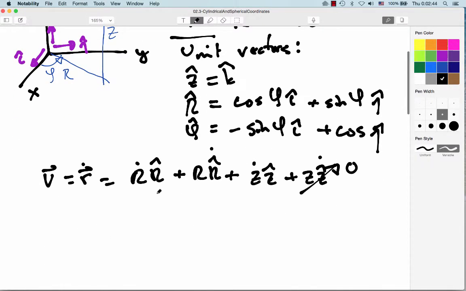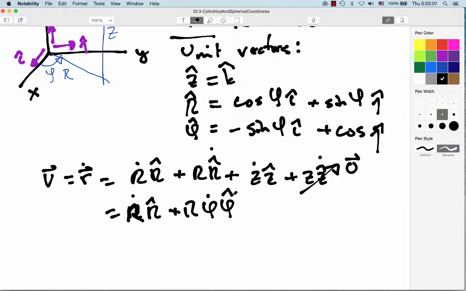Okay, so that's all better there. So that drops out, and we have these three pieces left. Now, as before, r dot r hat, like so, our hat dot is going to be equal to phi dot phi hat, just like before with plane polar. And if we needed it, phi hat dot would be equal to minus phi dot r hat, but we don't need that here. And then we're just left with the z dot z hat, so that's it.